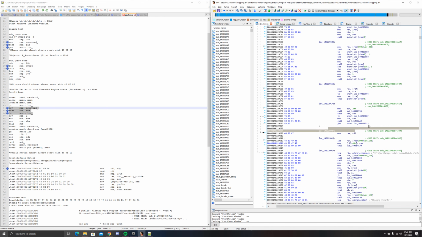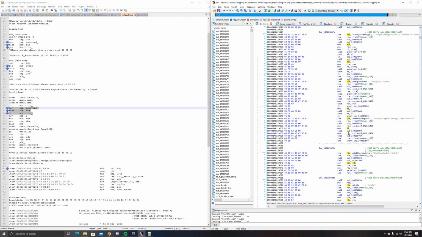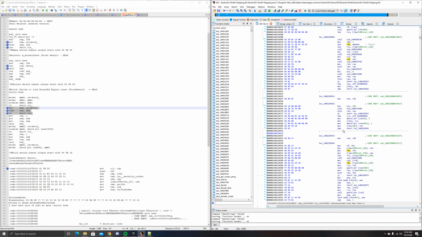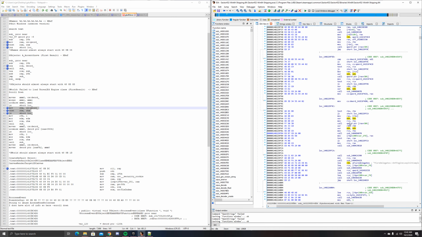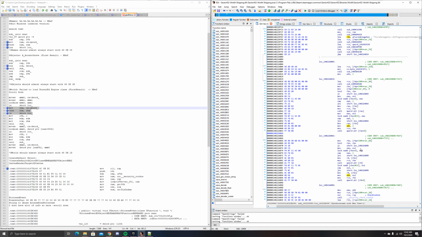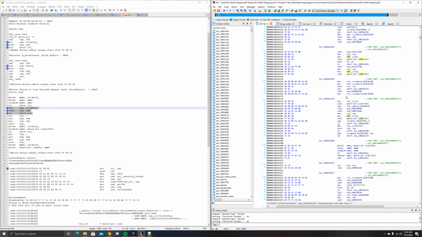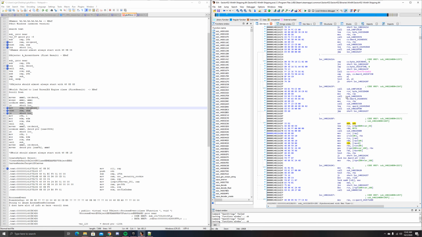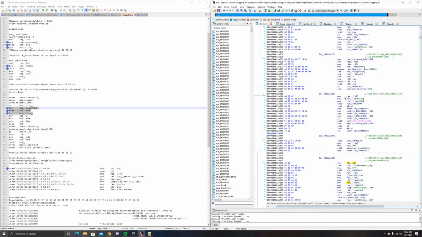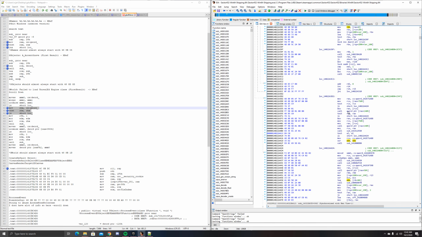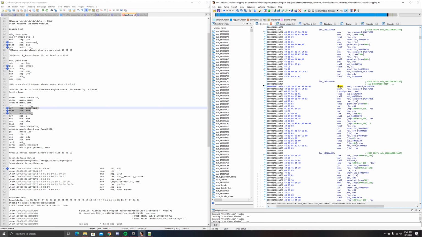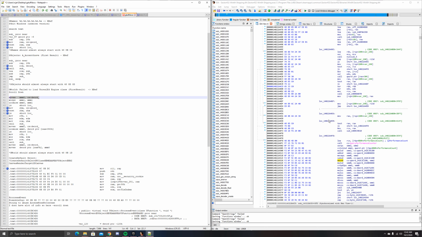So this here, this isn't it yet. We can keep scrolling. It is a bit far down, and depending on the game, it could be very far down. But you just want to keep scrolling. It's a new function here. A lot of moves, but not the move we're looking for. Nope. Oh, is this? Let's see. Nope, does not look set up right. It looks like it in the beginning, but it isn't. Let's keep scrolling then.